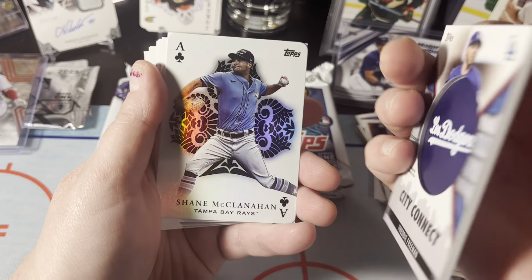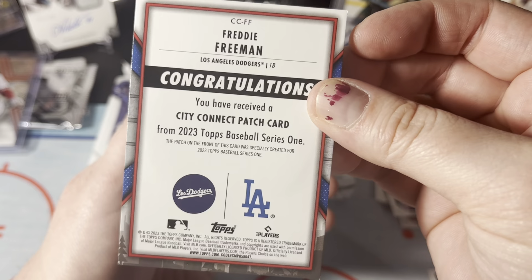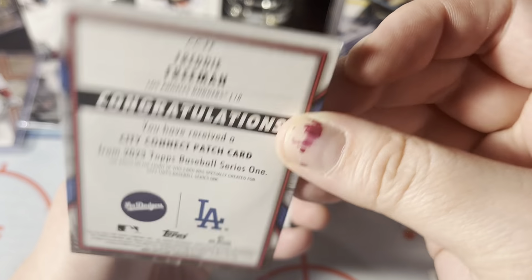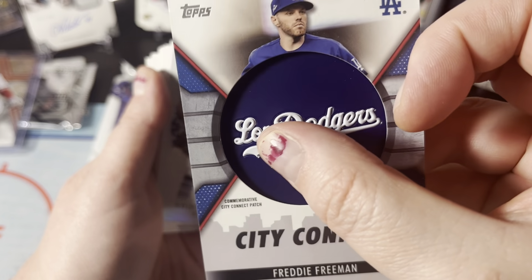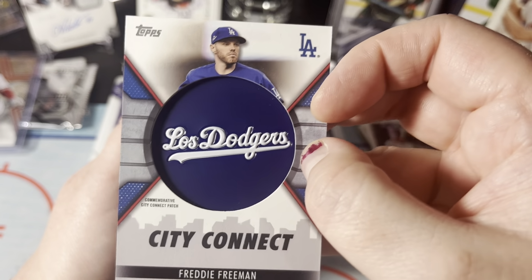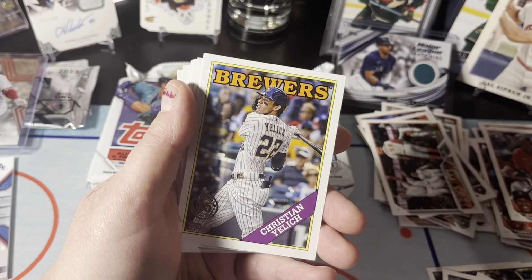City Connect, huh? Interesting. You have received a City Connect patch card. Very interesting. That Los Dodgers. I remember when they had those jerseys last season. I thought that was kind of interesting.